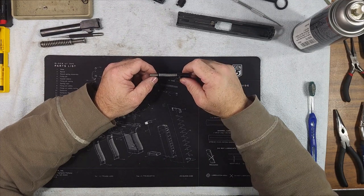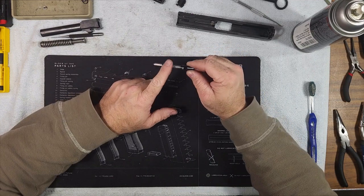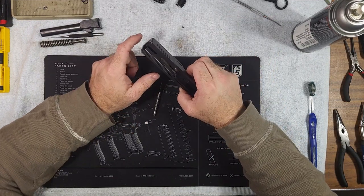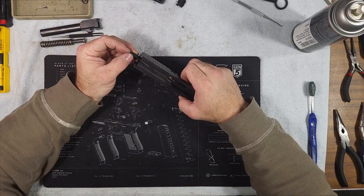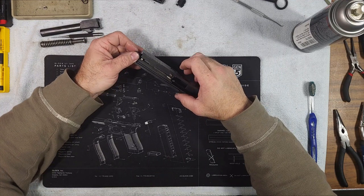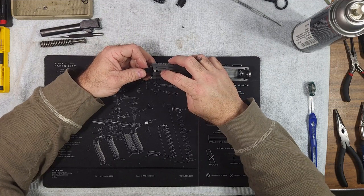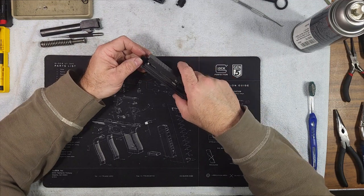Most Glocks I've seen that would not fire, somebody oiled or greased this firing pin. Put the gun back in here, and there was oil and grease in the firing pin channel. And as the gun was carried, it got dust and dirt in it, and lint, and then powder residue from being fired, all that collected in here. And it wound up gumming up and gunked up so bad that the firing pin couldn't even move.